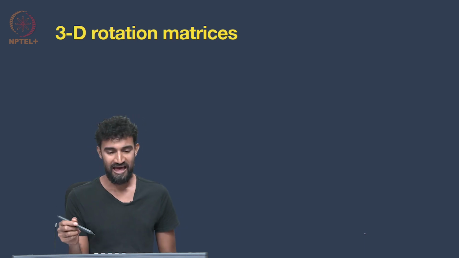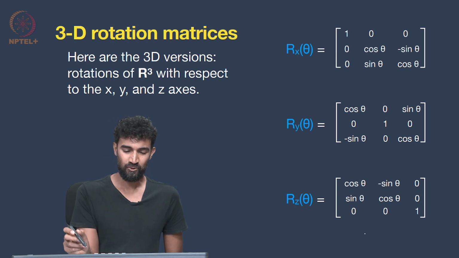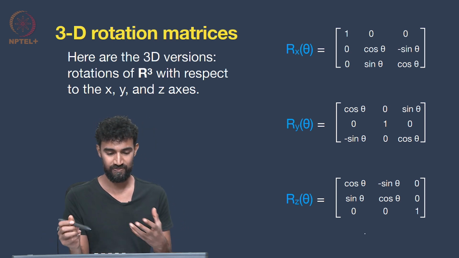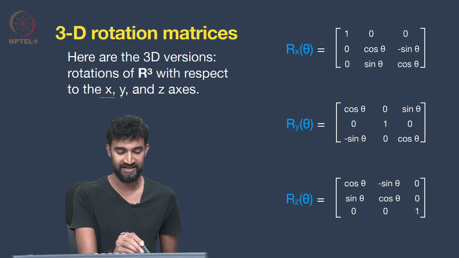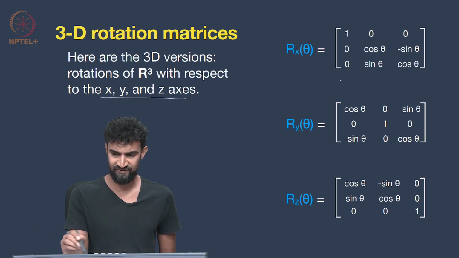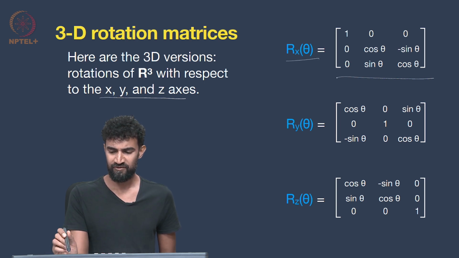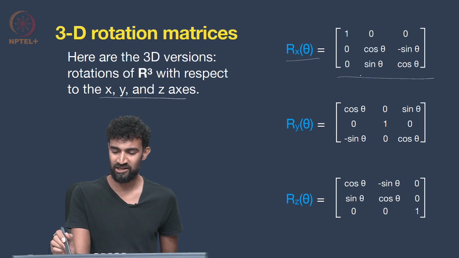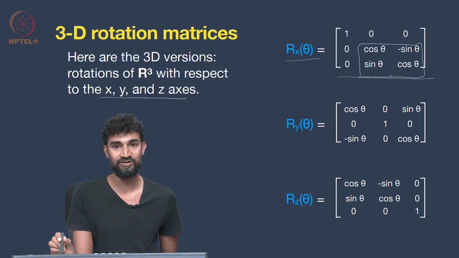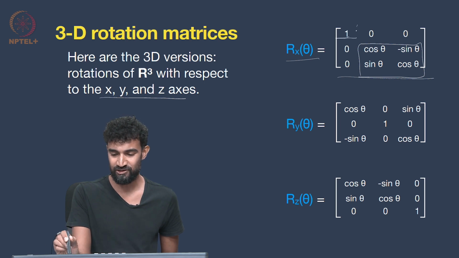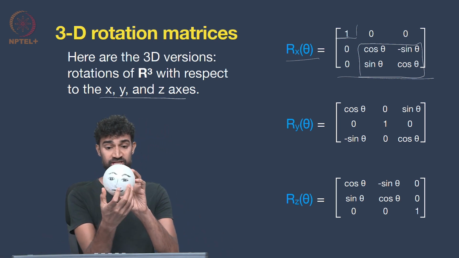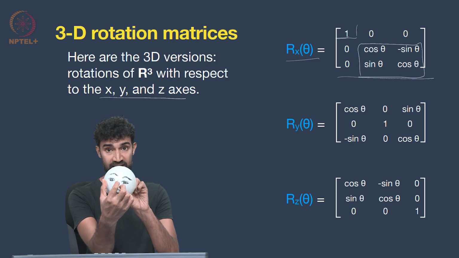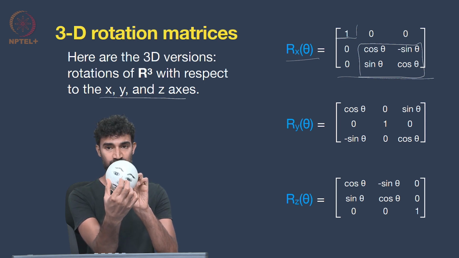They work perfectly well. And what about in 3D? Well, there are 3D versions of rotation matrices, and here are 3 specific examples with respect to the x, y, and z axes. Rx of theta is given by this matrix, for example. Let's take a look at that one in particular. Notice that it looks a lot like our 2D rotation matrix. And over here, it's just holding the x-coordinate fixed, which is a good thing, because if we imagine a rotation about the x-axis, that's exactly what's happening. All the x-coordinates are held fixed. The y and z coordinates are the only ones that are changing.